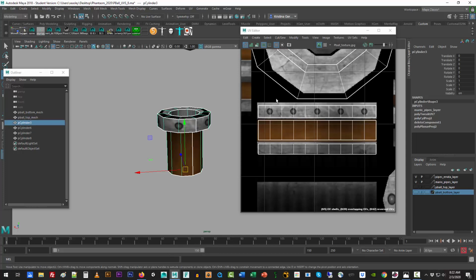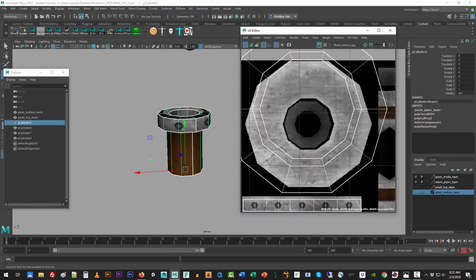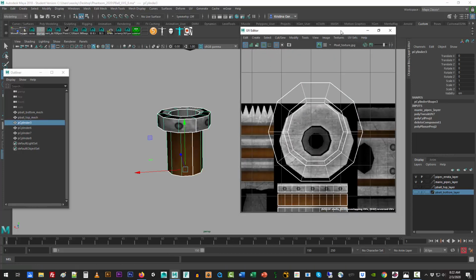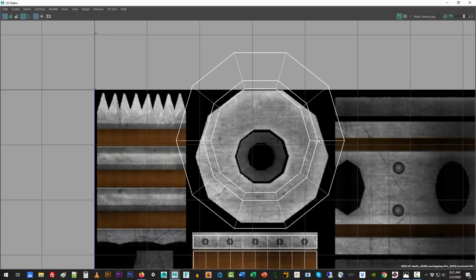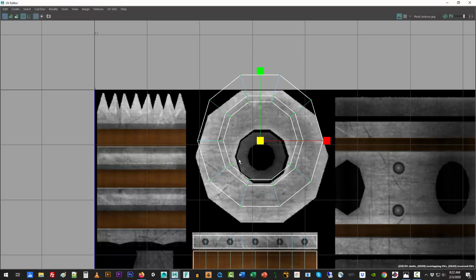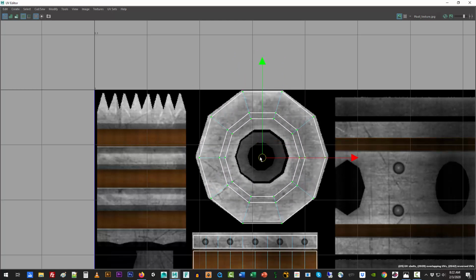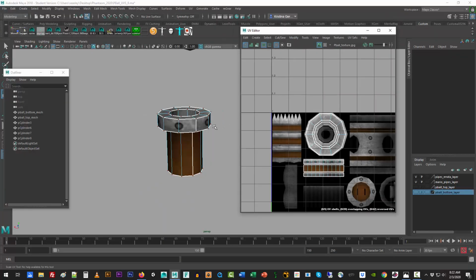So the top of this, of course, is its own little problem, which is we're going to come in now and grab all these UVs and scale them down until they really start hitting the inner part. Remember, we're not trying to get exactly on the line of the art, we're trying to get kind of inside the art. So that's going to work kind of for the outside.